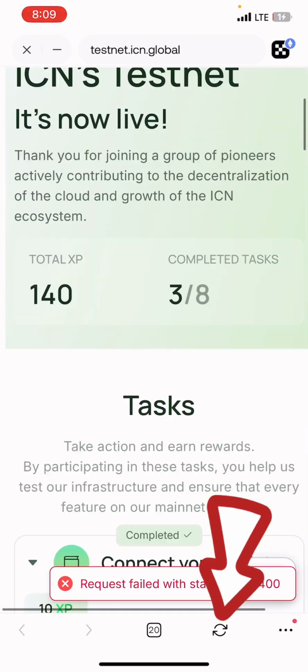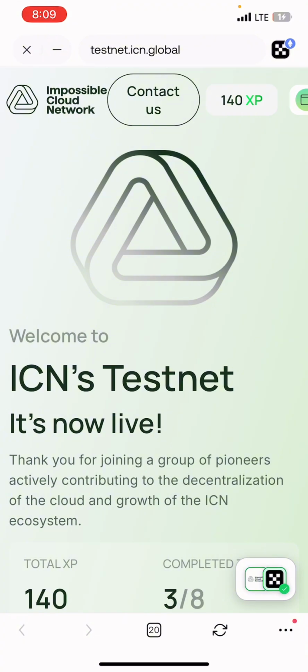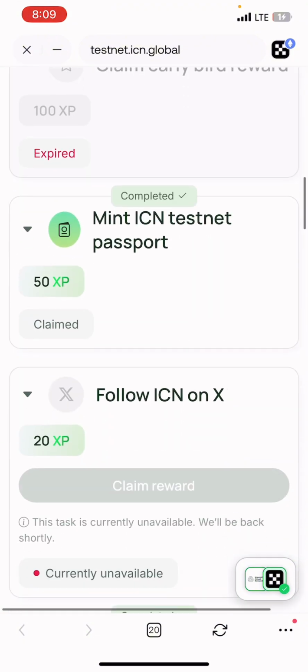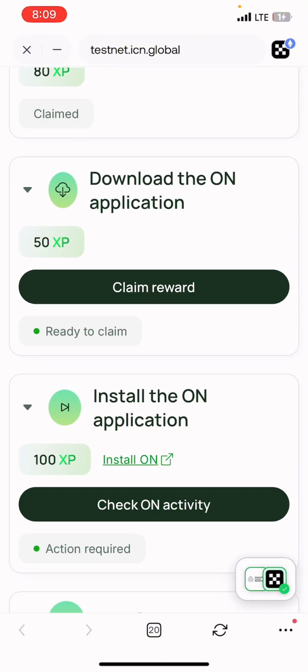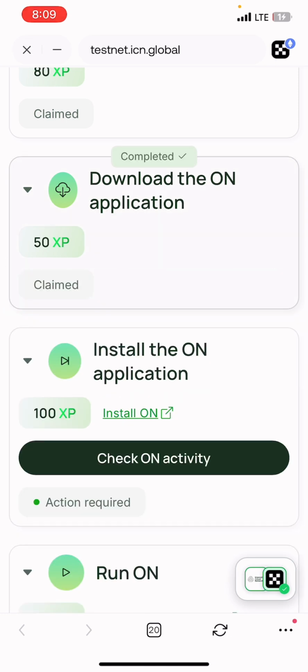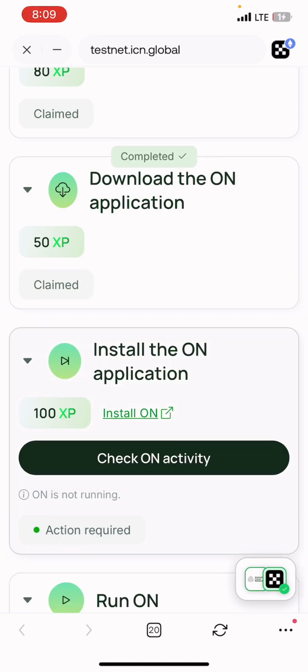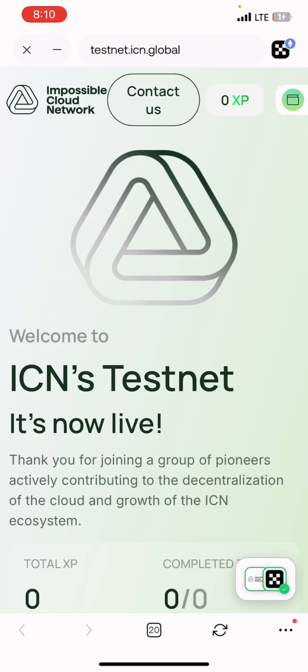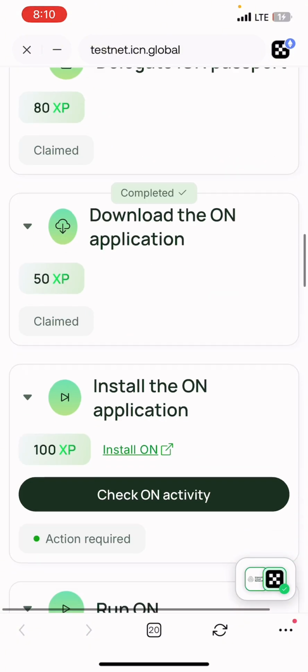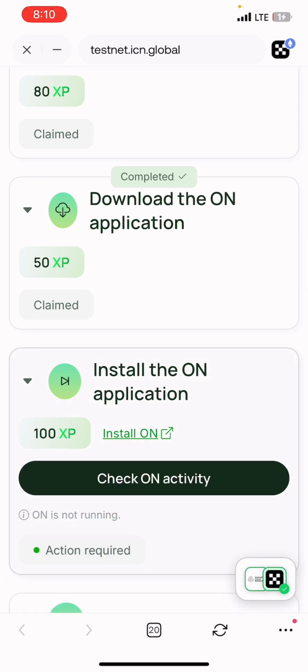Okay, let's just reload this particular page. Now let's go down to claim. You can see now I can claim. I think it was just a network issue the other time. Then click on activities here as well. Check on activities. It's still like a network issue, or maybe the website is having an issue, either of the two. So if we reload the page again, let's click on check. Okay, so now let's reload.